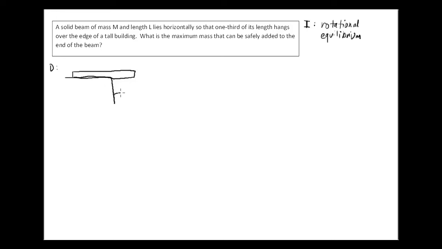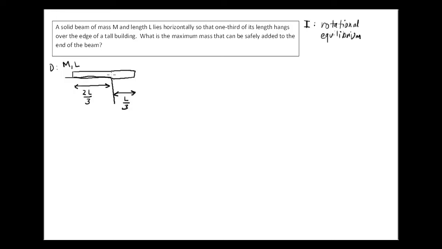So what we've got here is a distance L/3. The beam itself has mass m and length L. Of course, this distance here is 2/3 L, if that becomes necessary to use.